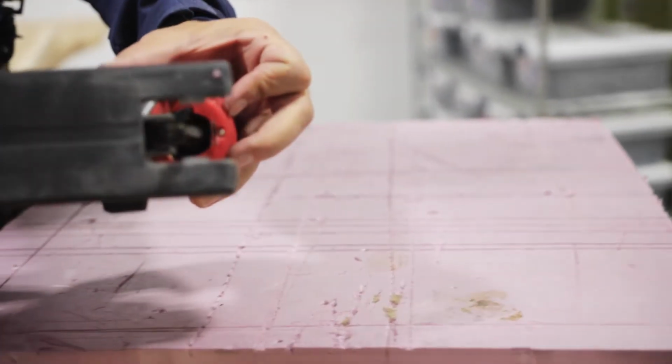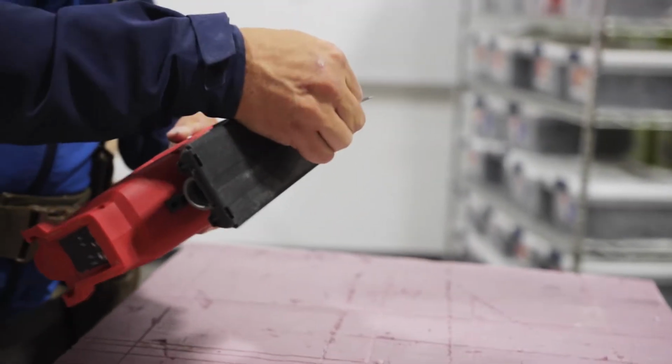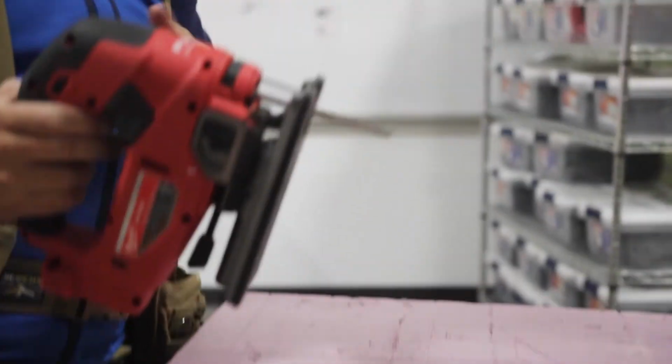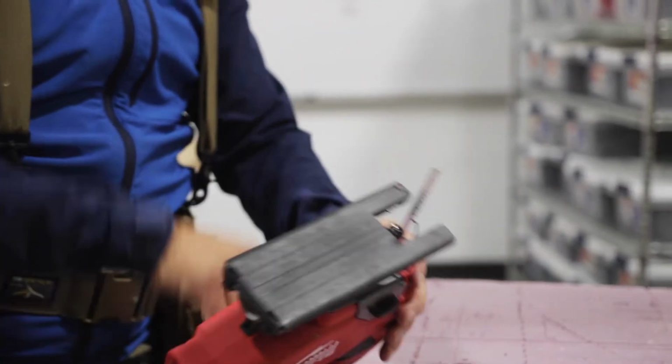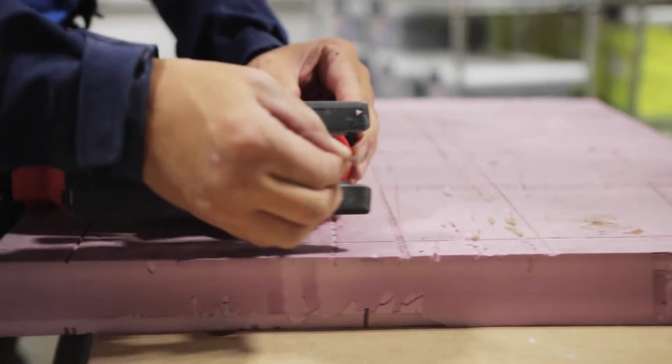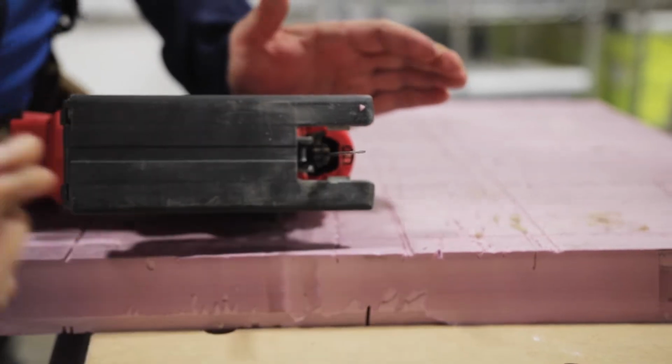You see that? See how that blade is not parallel with this surface? It's not going to fall out, but it's going to cut really crooked and it's going to damage everything: your blade, your workpiece. So it has to be 100%. This has to be all the way open. Push this all the way in. And then it's nice and straight.